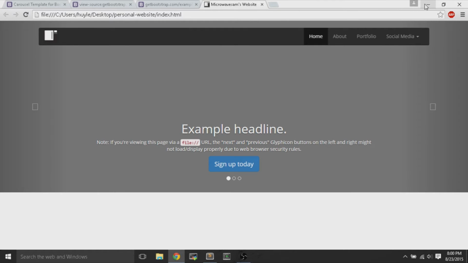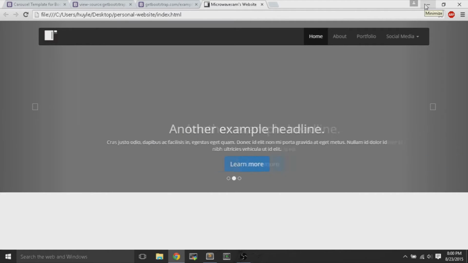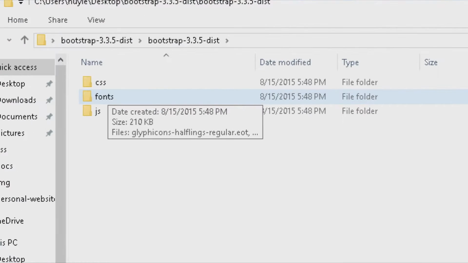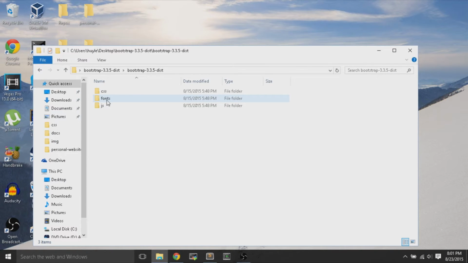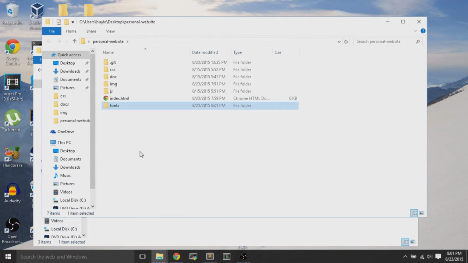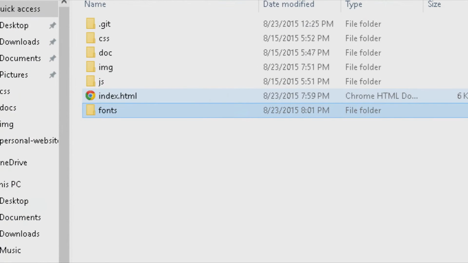The reason we don't have those left and right arrows is because in the first part of the tutorial, I did not think we needed the font icons. If you still have your Bootstrap folder right here, what I didn't tell you guys is that I said the fonts were unnecessary because those were just some special icons if you want to use them. But since we want those left and right icons, we'll right click and copy this folder, open our personal website workspace, and just paste the folder inside. So now we have this extra fonts folder, as you can see over here.